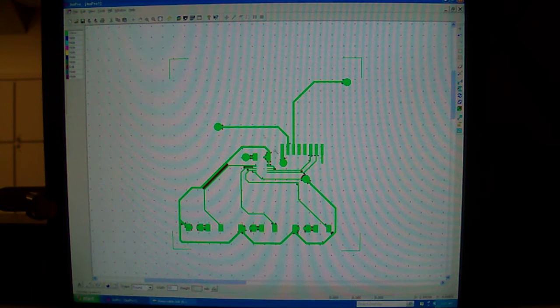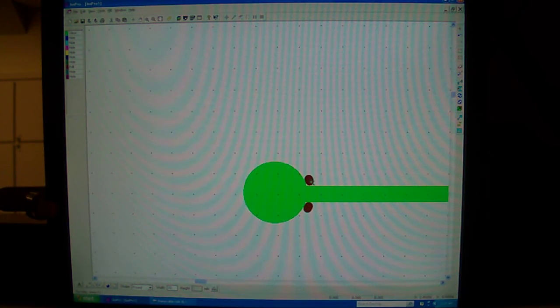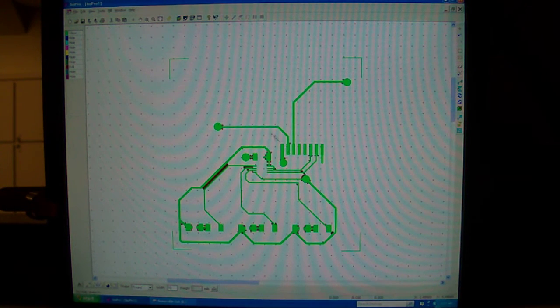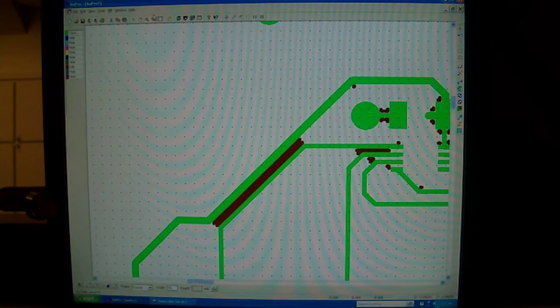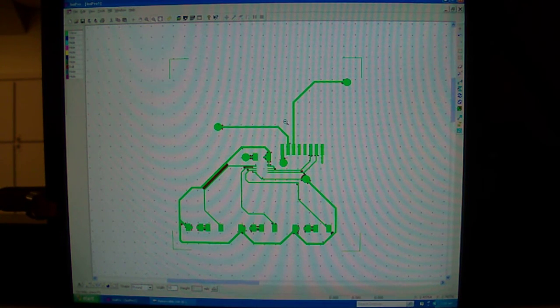Let me go ahead and zoom in on a couple of these. You'll see something like this, and you'll see something like these. Your first step should be understanding what you need to delete and what you don't need to delete. On a definition note, any trace that connects two traces on copper top should be deleted.